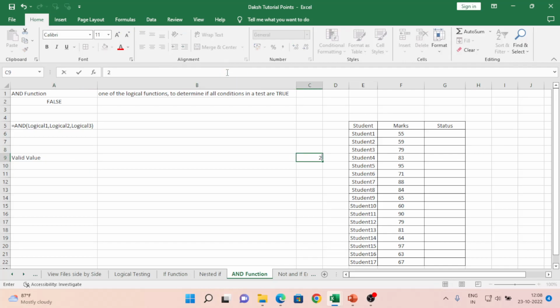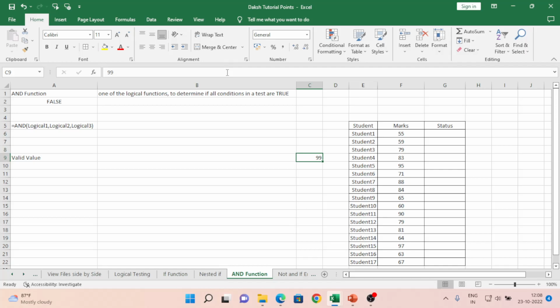But if I enter 200 here, it becomes an invalid value. Anything not in the range 1 to 100 will become an invalid value.